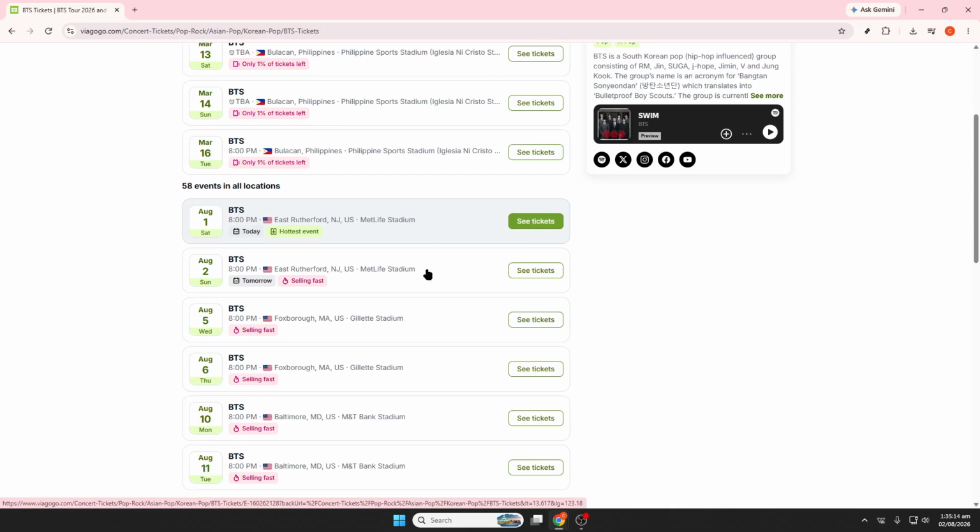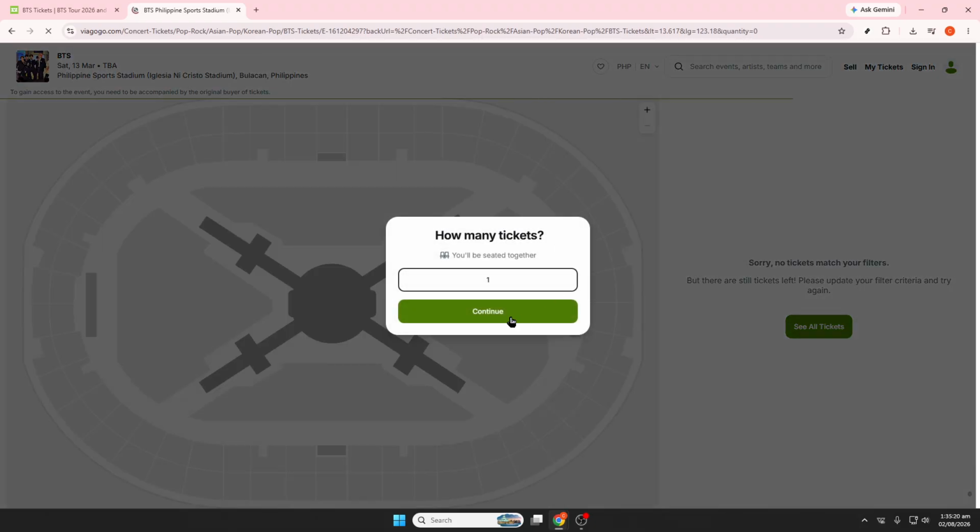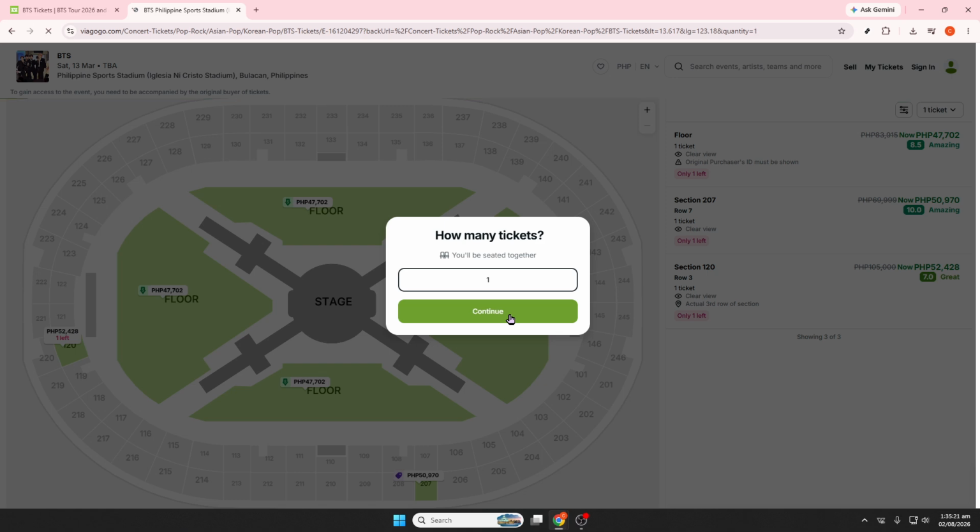Make sure the barcode or QR code is clearly visible and doesn't look blurred, cropped, altered, or damaged. If the code is unreadable, that could cause problems at entry, even if the rest of the ticket looks fine. Take a close look at the formatting as well, just to make sure everything appears normal and complete.